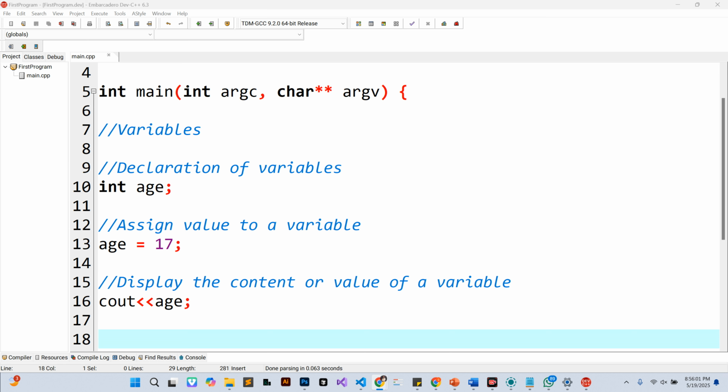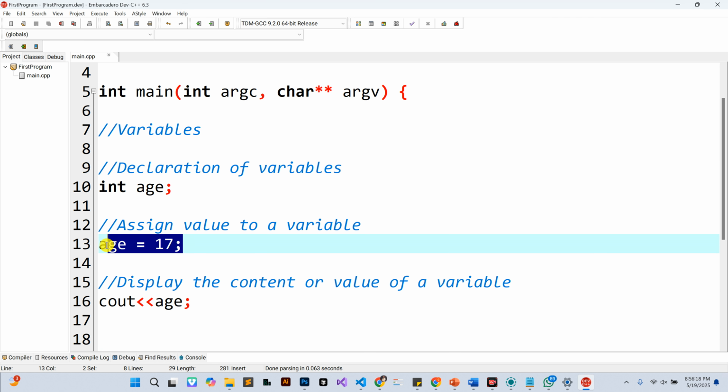Okay. What if there is nothing in the declared variable? Would the output give us an error? That is a good question and a good observation. So let's say that we don't assign any value. Let me comment this out and then compile and run again.